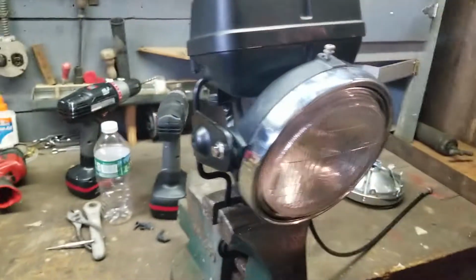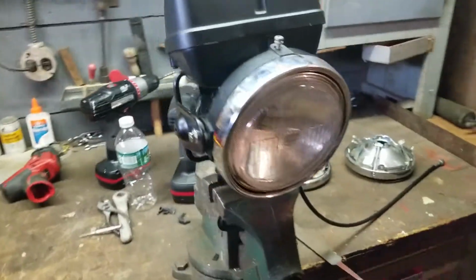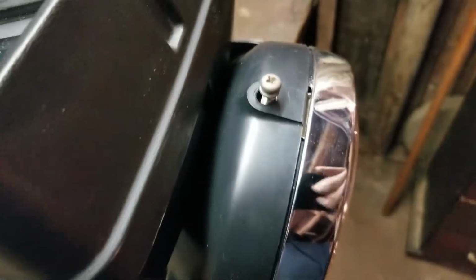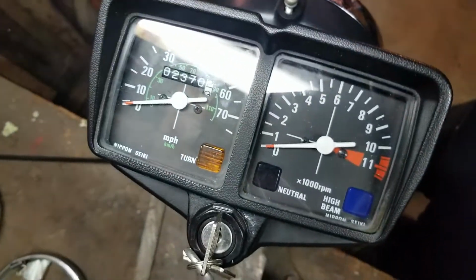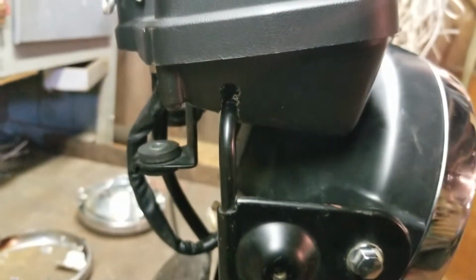But with it on the mount, you can see how it's going to look in the front. It's going to look factory, except for the screw sticking out right there, which I have to put the little spacer on. There's a spacer that goes in there. There's three of them. One here, one on the side, on the other side, and then of course your gauges. That's what they're going to look like. Once again, very proud of them, like the way they came out. And then the mount on the sides, channeled for it.